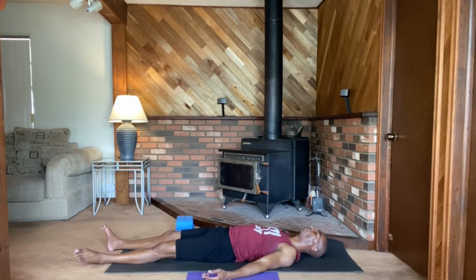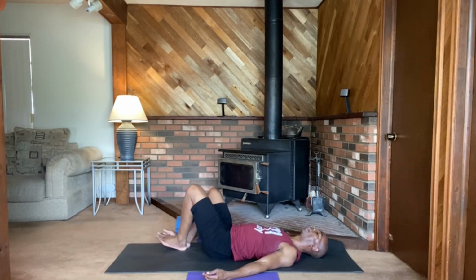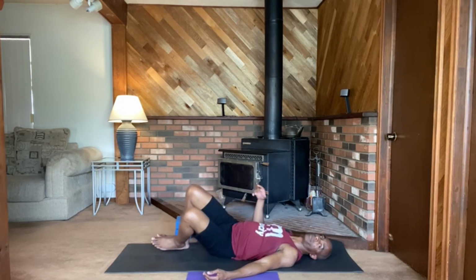You might wiggle your toes, wiggle your fingers, move your feet and your hands. Continue to feel that energy and movement rise through your limbs, through your torso, right up into your head. When you're ready to move, take your time, move in slow motion, and carefully roll onto either side of your body into a nurturing pose.